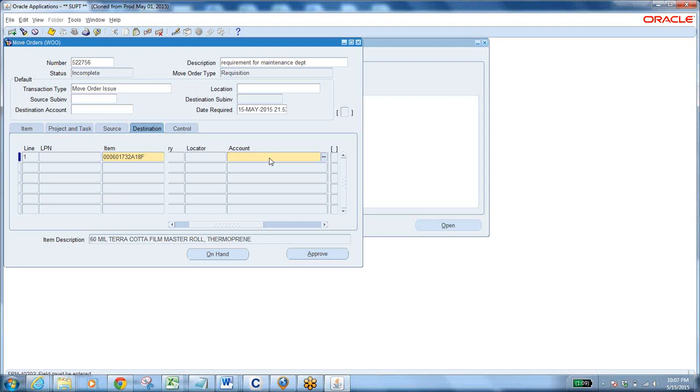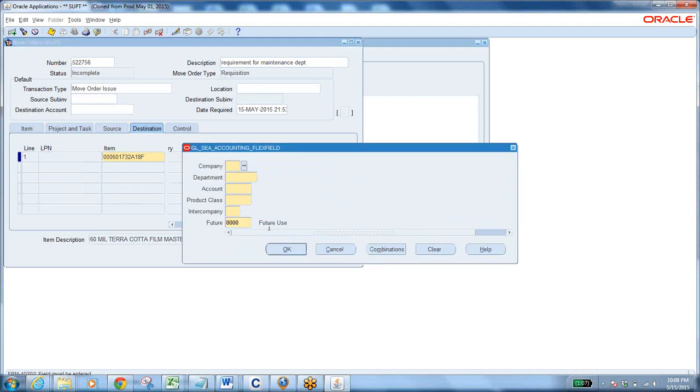Because the system doesn't know which account you are debiting, which account you are crediting. System knows only the credit account, because item is going out from inventory and the inventory material account is going to have a negative impact. At the same time, which account is going to have a positive impact? That's what the system would require. So whatever account you are entering here is nothing but the debit account, to where you are issuing. Here, see, I told you chart of account is nothing but a combination of different segments. Why am I repeating chart of account all the time? I will be repeating for 3 to 4 classes only.